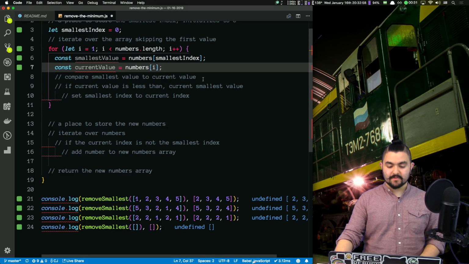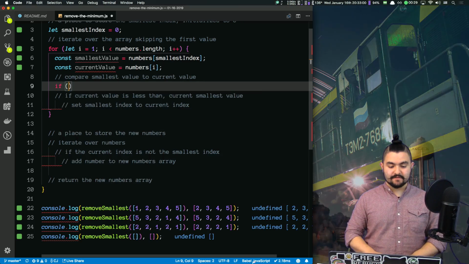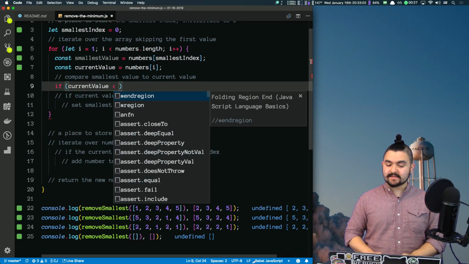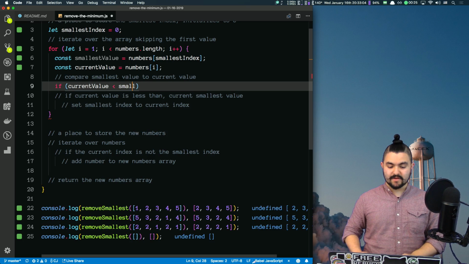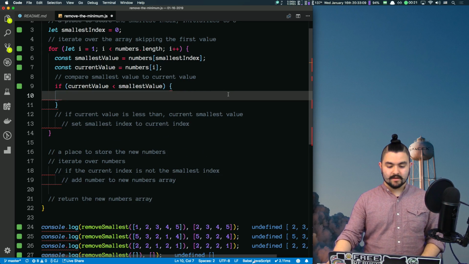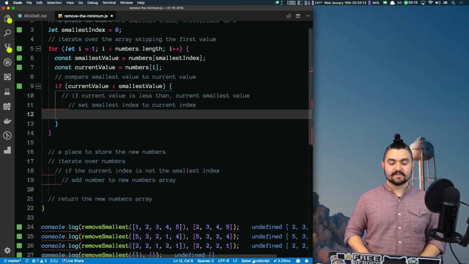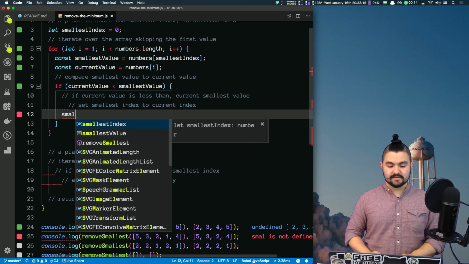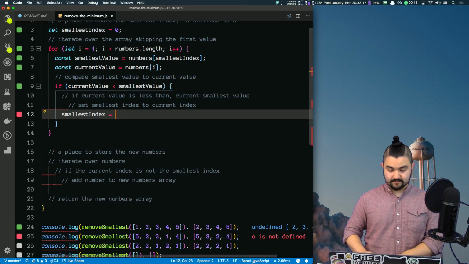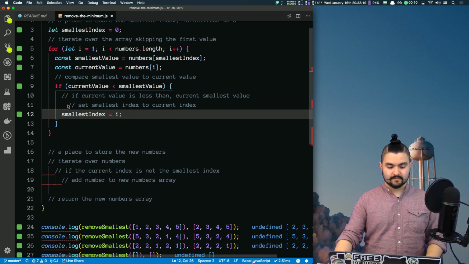Compare the smallest value and the current value. So we'll say if current value is less than smallest value, then set the smallest index to the current index. So we'll say smallest index equals I. Just like that. Cool.